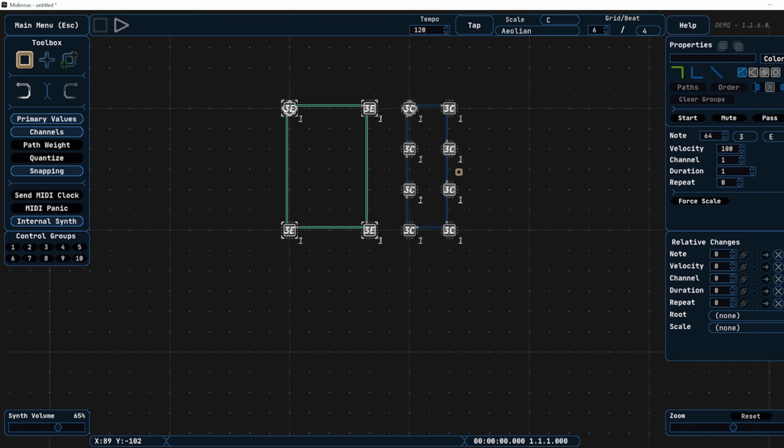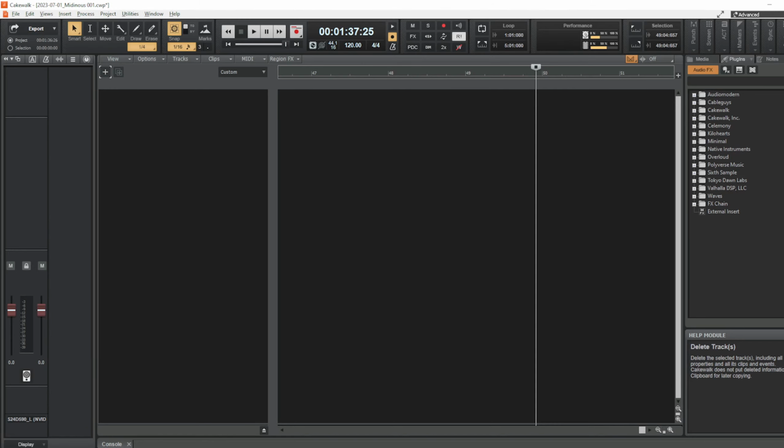Well, the way that we do that is through a program called a digital audio workstation. So in music production, and let me bring up my DAW of choice, which is Cakewalk.